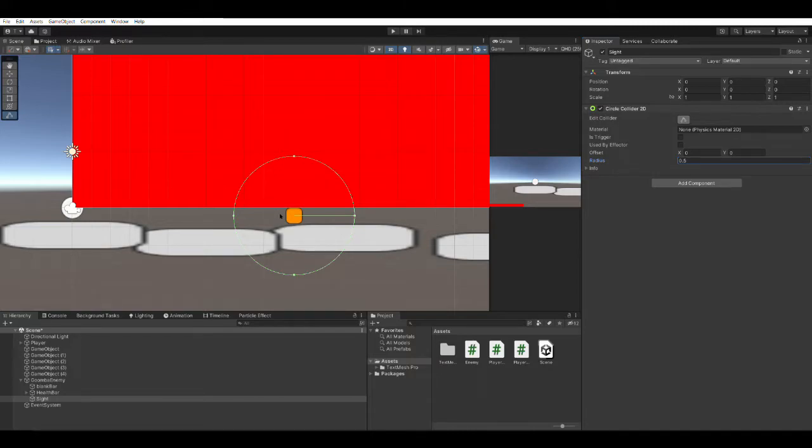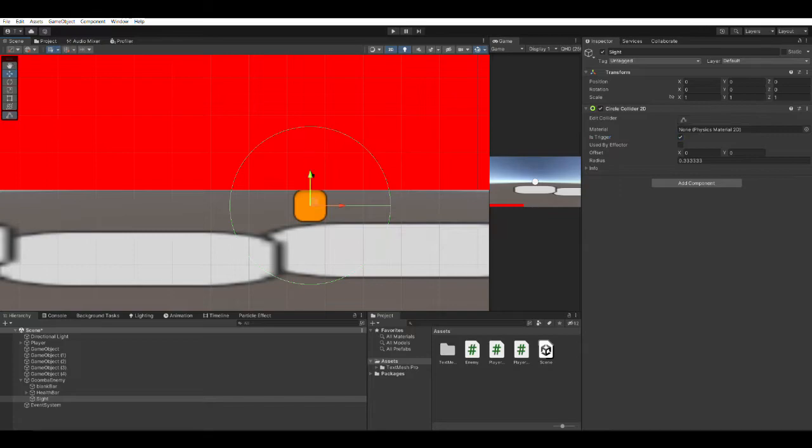If it's within this radius, then it can see the player. I'm going to set this to 0.25 because that actually works a bit better. How about 0.333? That looks good. Whatever, that works fine, 1/3. Set this to is trigger, because this is supposed to be a trigger box. The player should not actually collide with this, but it can intersect it.